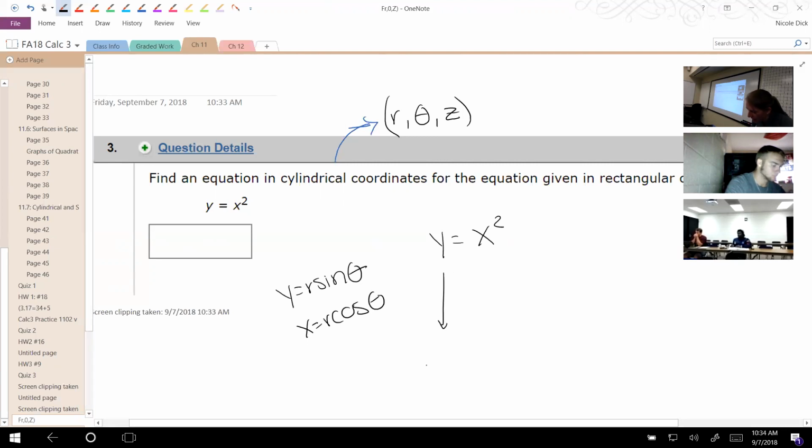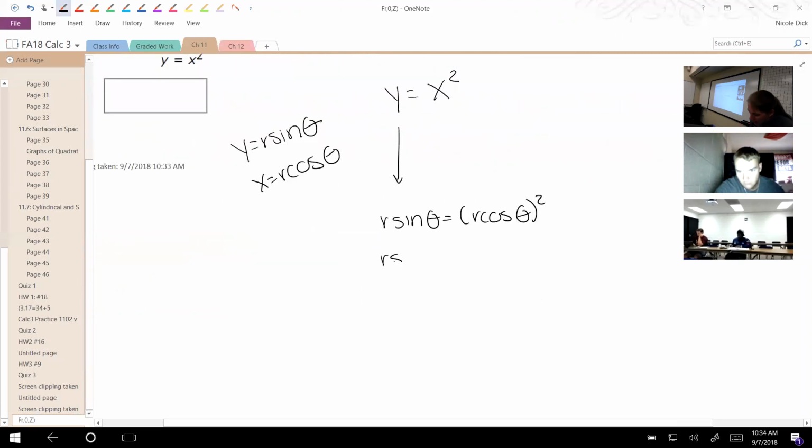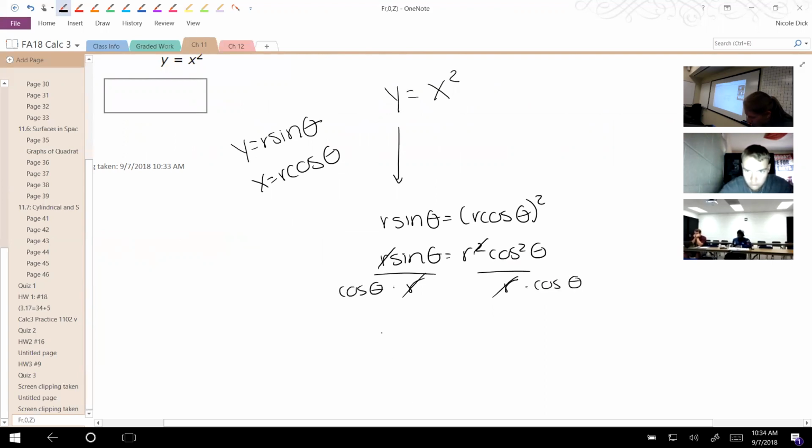So if we go back and do this, we have r sine theta equals r cosine theta squared. And then it's a matter of going through and trying to rewrite this, trying to solve it for r ideally. So we can square both terms on the right-hand side. We can divide through by r, so I'll cancel that one out. Now we just have an r over here. Let's divide by cosine at the same time, just so I don't have to write another thing down. So if we clean it up a little bit, sine theta over cosine theta equals r. Let's actually divide by cosine squared, since that's what it says there. Sorry, I should say squared.